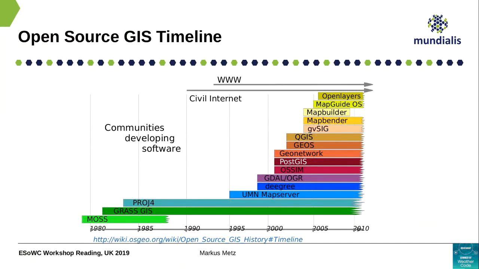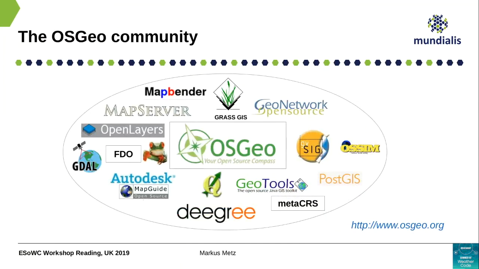Just a quick demonstration of the GIS timeline, at what time GIS tools have been created and developed and which ones are still around. So GRASS GIS and the GEOS library are still around and they are amongst the oldest ones in the open source world. This open source geographic world is mostly OSGeo, and it's a little universe, and you are happy to try out all the other tools, not only QGIS, but there are many other very interesting tools and software packages.